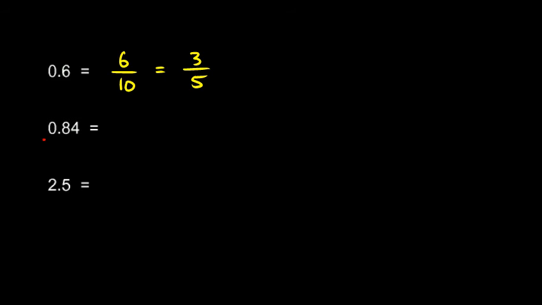So point eight four, this next example, point eight four could be written as eighty four over a hundred. And I look at those and I recognize that eighty four and a hundred are both even numbers. So I divide them both by two. And you can do that in your head. That comes out to forty two over fifty. And you realize there you still have two even numbers. So I can reduce it a little bit more. So I'll divide forty two by two and I get twenty one. And divide fifty by two and I get twenty five.